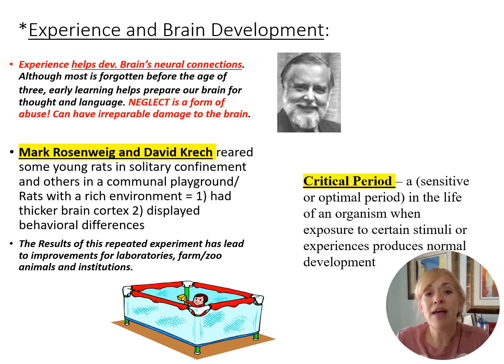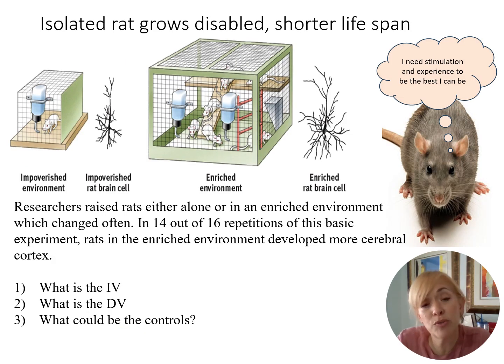So remember that this was brought to you by this very important experiment, the Rosenzweig and Kretsch experiment, that teaches us that babies, all babies, need stimulation. So to practice your research terms, when you look at the isolated versus the rat park rats experiment, you want to look at it from a research perspective. Always try to identify what is the hypothesis, what is the IV, what is the DV, what are the controls, and try to examine it through the lens always of a researcher.